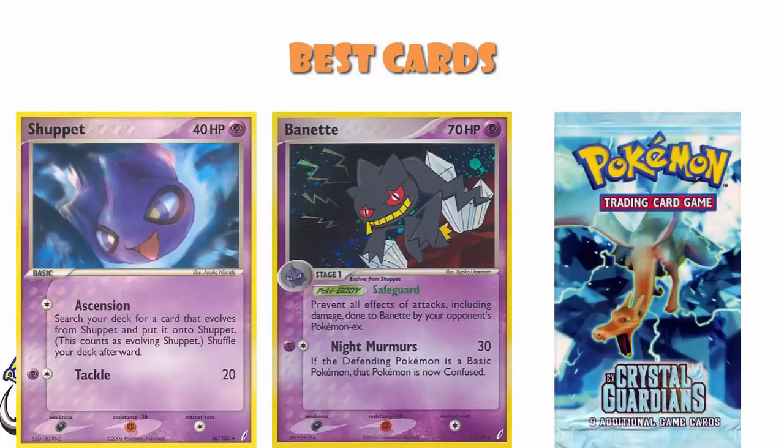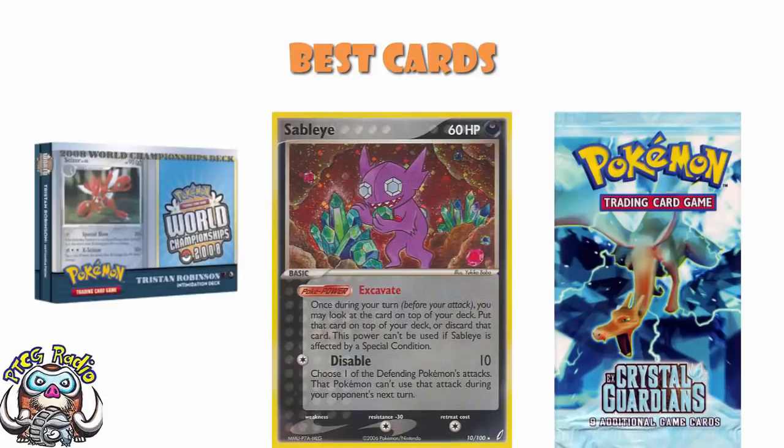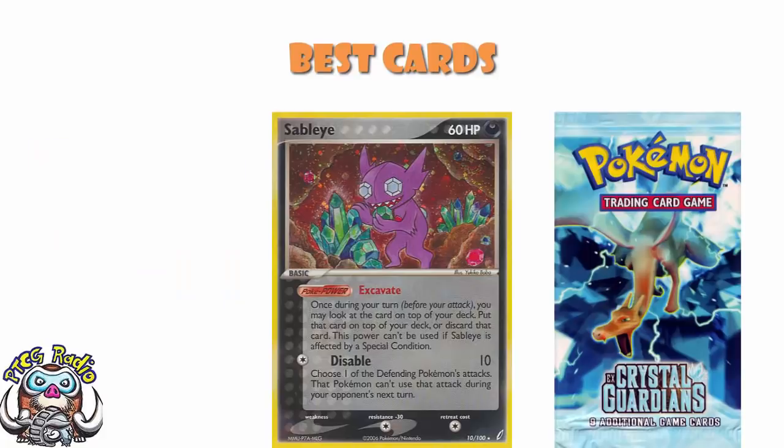Now, Sableye was a card that did come around occasionally. It did find its way into the Intimidation World deck, although I did not see it popping up in many deck lists at all. And, I mean, it did have the attack disable, 10 damage, and it turned off one of the defending Pokemon's attacks. Useful against a Pokemon that only had one attack it wanted to use, but then again, it was 10 damage, so... Really here, it was a Poke Power Excavate.